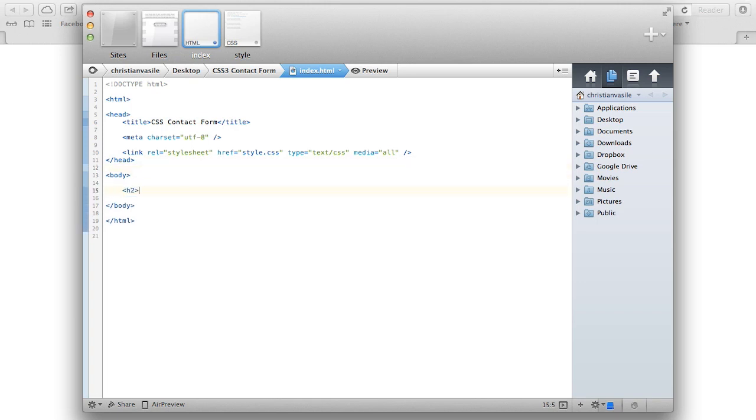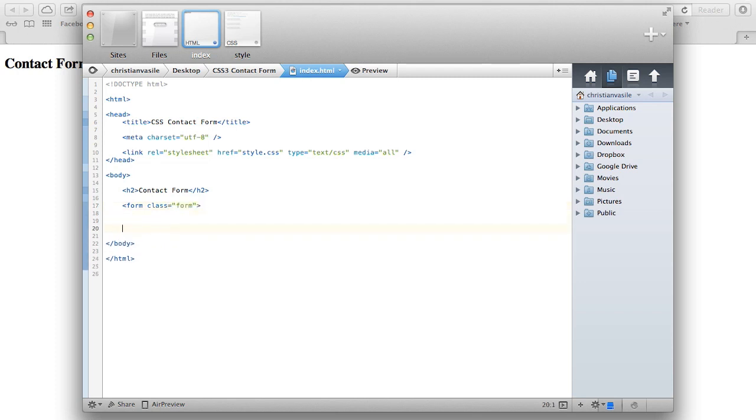We want to add a contact form title, which we already have here, and we want to start working on the contact form. And HTML4.01, as I told you, that's what we're gonna work with today, has some different variables which we're gonna use today, like form or input or label or text area, and I'm gonna tell you what every and each one of these variables is and does when we're gonna get to them. So we're gonna start with the form, and we're gonna give it a class of form.